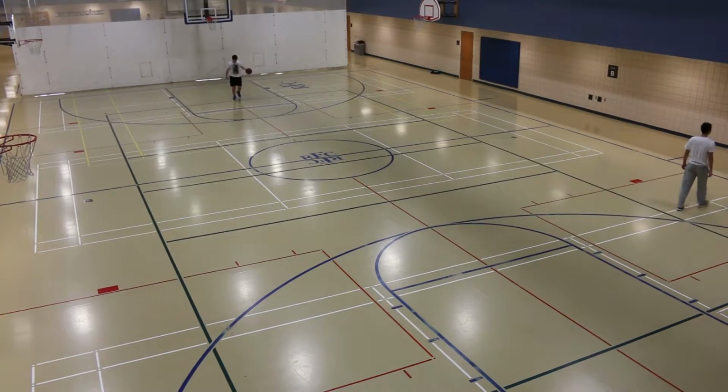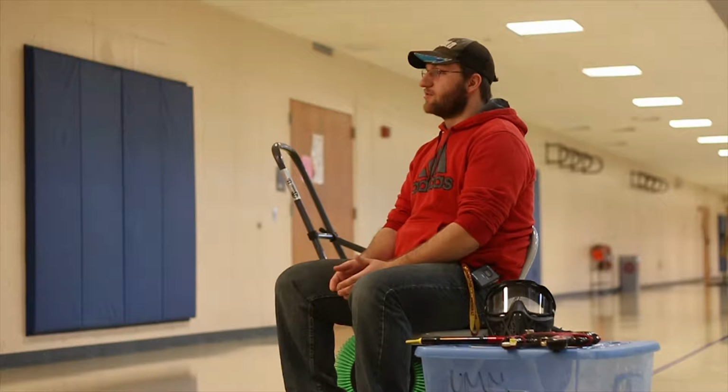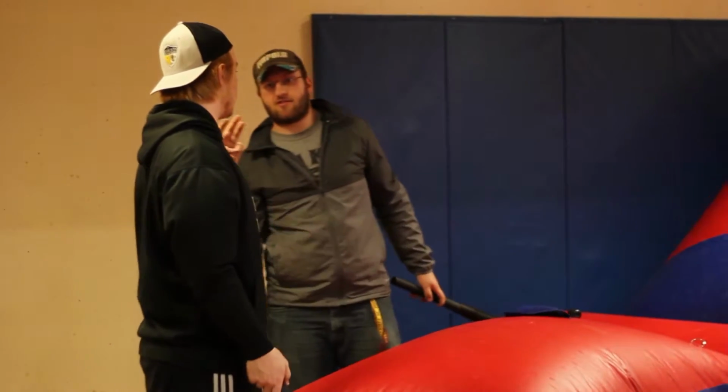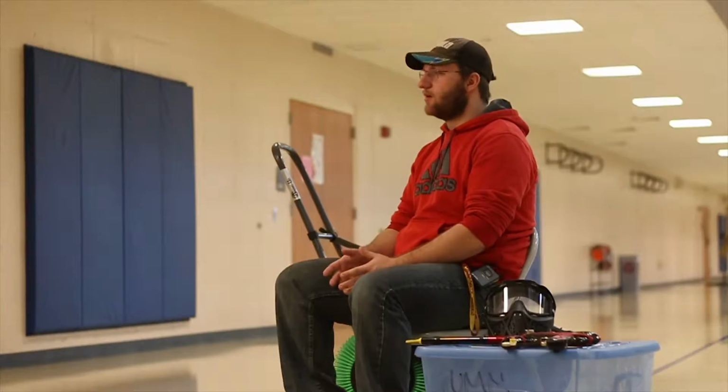With the Paintball Club here in Morris, we don't have the ability to just walk out in the woods and start throwing paint everywhere. We actually play in the RFC, which is right behind me here. So what we do is we actually play a game called reball, and it is significant for the balls it uses. What they are is they're just a simple rubber ball, the same caliber as a paintball, firing at the same speed and everything. Since we are also limited to room, what we do is we use inflatable barriers. These inflatable barriers are very significant, or really tied to the X-ball kind of fields.